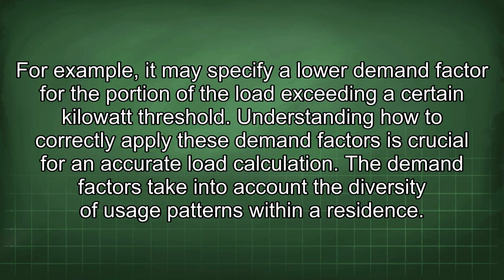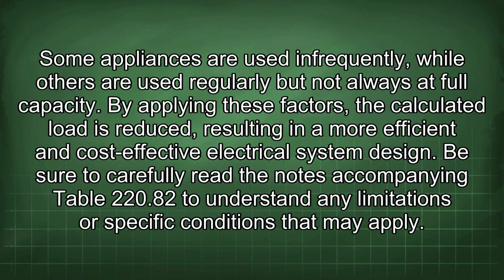The demand factors take into account the diversity of usage patterns within a residence. Some appliances are used infrequently, while others are used regularly but not always at full capacity. By applying these factors, the calculated load is reduced, resulting in a more efficient and cost-effective electrical system design. Be sure to carefully read the notes accompanying Table 220.82 to understand any limitations or specific conditions that may apply.